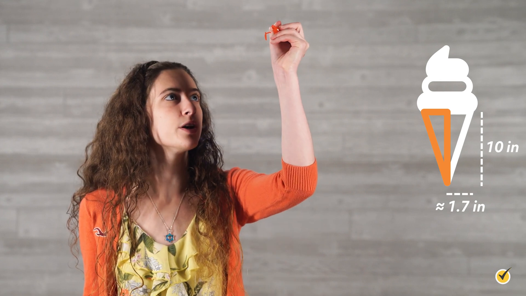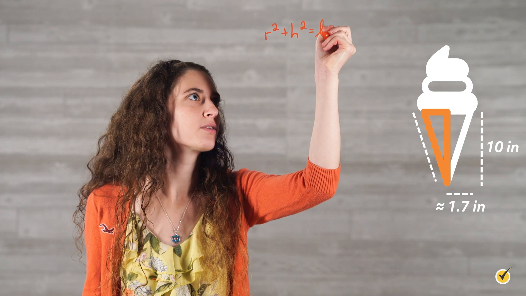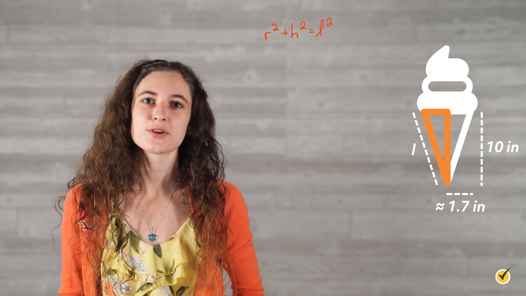Let's look at this particular cross-section of our cone. Since this is a right triangle, we can use r squared plus h squared equals l squared to find the hypotenuse, which is the slant height. Let's work that out.